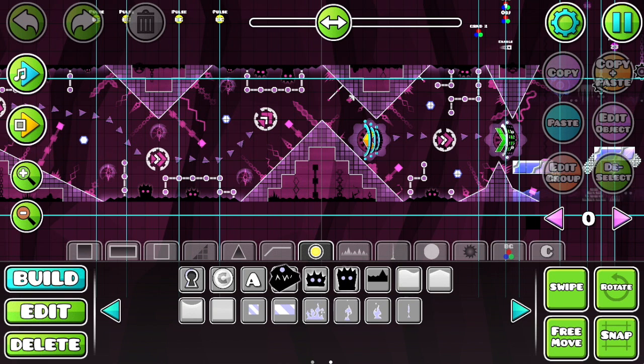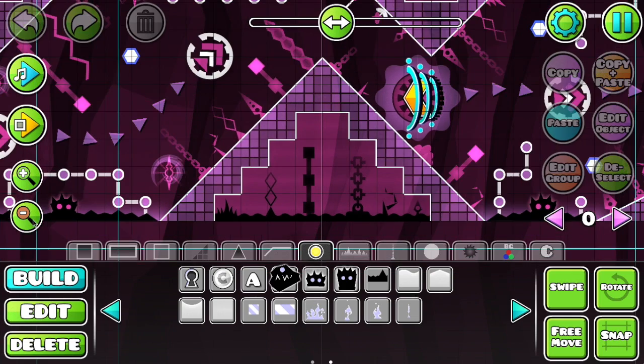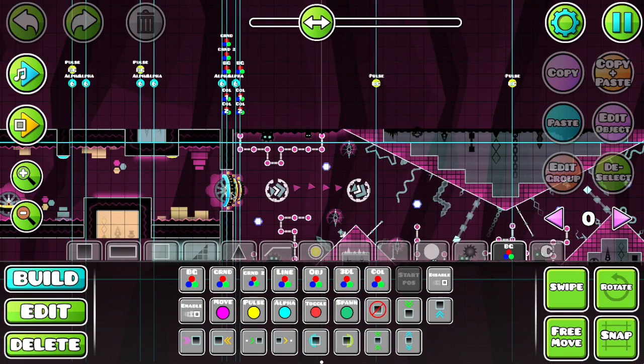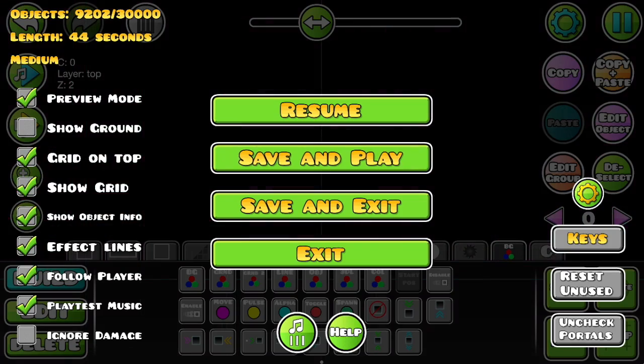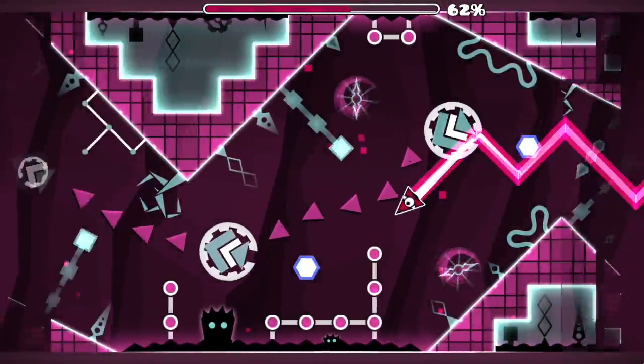you're a new creator. Alright guys, so the next tip is to do these small things in levels. The small things really enhance the experience. As you can see here, there are no corner pieces here, and it looks kind of ugly. And I don't know if people can notice it, but I definitely notice it. Let's place a start pause, as I call it. Now let's check out how it looks.